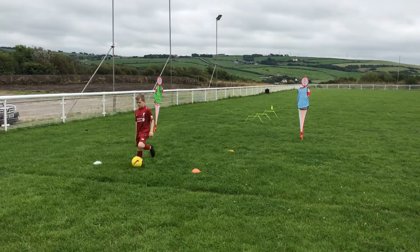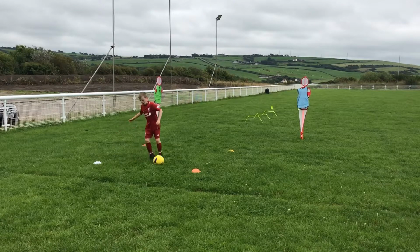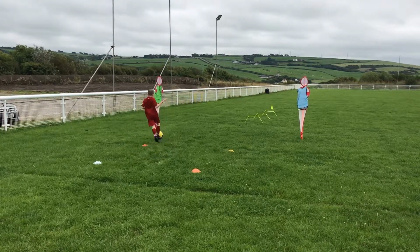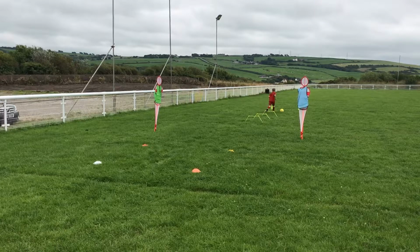Outside, inside. Try and get back in the middle of your box. Outside, inside. So outside, inside. So one, then the other. Good. Well done, George. Go green. Sharp in and out. Good, well done. Come on, George. Push, push, push, push, push.